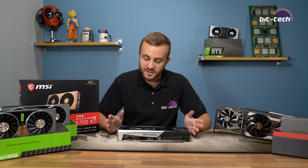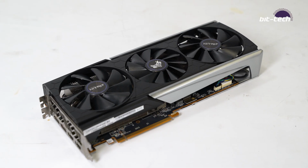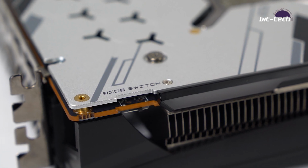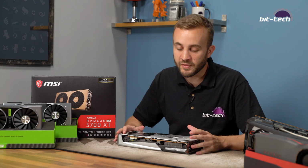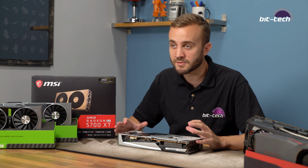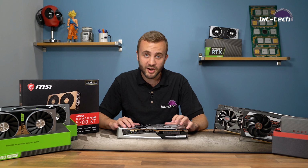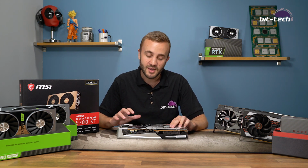If I had to nitpick, the size is going to be a bit problematic for some users, and I'd also say that it would be kind of nice if they labeled the BIOSes in terms of positions, but again, very minor detail. And one other thing would be perhaps increasing the warranty to 3 years in the UK to match MSI. So that just leaves the pricing to discuss, and as we said at the start, this should come in at £450, which is hopefully something that the retailers are going to be able to stick to.